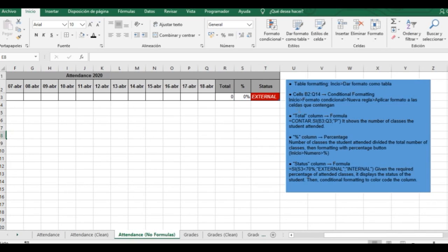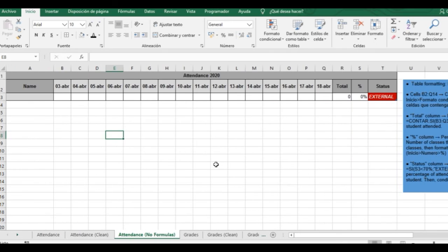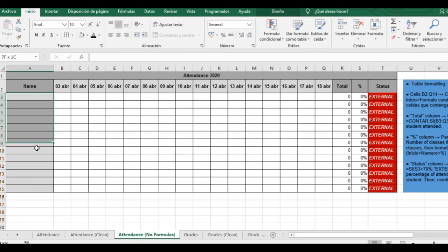So our first step was to convert this to a table, or to give it a table formatting. And this is why it was important. When you have a table, the corner of the table has this little mark, and when you drag it downwards, it adds more cells.